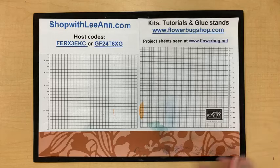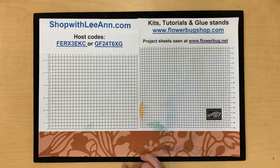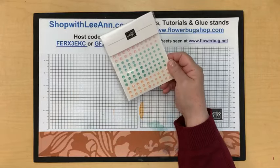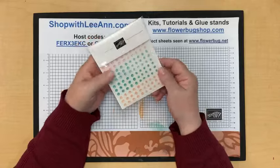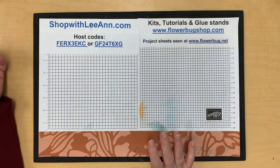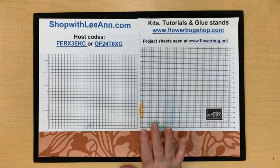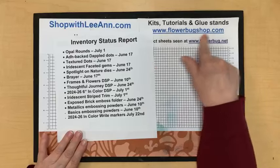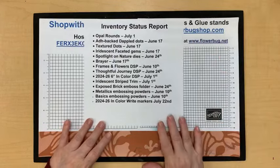Make sure you're following me on either my YouTube or my Facebook page. This video is live now and will be uploaded to YouTube later. One of my June specials for online orders over $50 is a set of embellishments — color shimmer gems ready to go out. I also finished my two kits to go, which include the Thoughtful Journey designer paper and the Frames and Flowers designer paper. Both are unfortunately out of stock right now, but they'll be in my tutorial shop later this week.